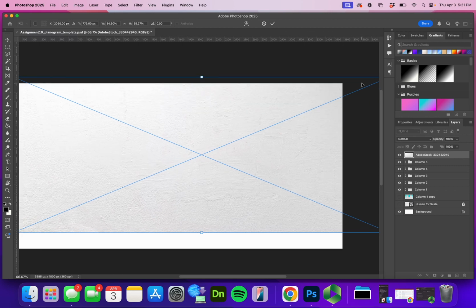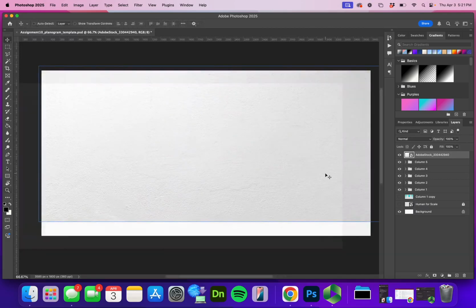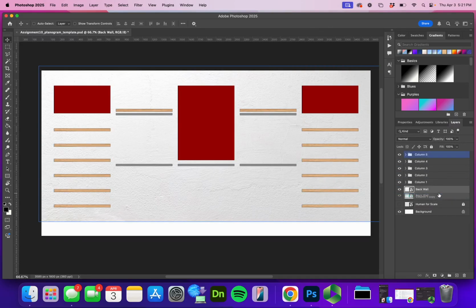Some of the height will be covered with the flooring. So I'm going to hit the checkbox, and it's just a nice lightly textured wall. Okay, now I'm going to call this my back wall, and I want to make sure I drag this below column 1. Okay, so there it is behind all of our fixtures.